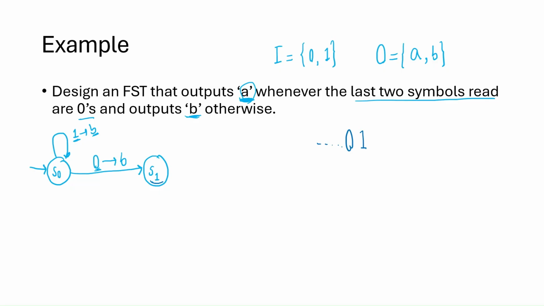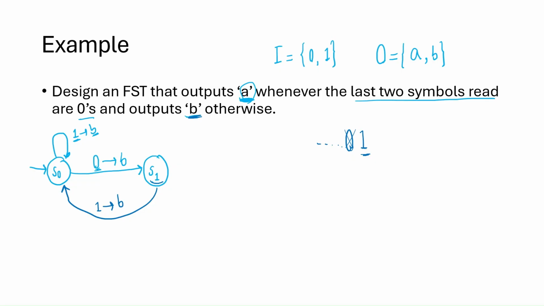First of all, because again we have not seen two zeros in a row, we need to output a B. And this 1 destroys the pattern of seeing two zeros. So now this 0 is irrelevant. We don't need to remember it, because remembering it meant the last symbol I've seen is a 0 and I'm waiting for the second one. But with this 1, we need to start over. So we need to go back to S0. If we see a 1, we go back to S0 and we output still a B, because what we have seen is 0, 1, not two zeros.